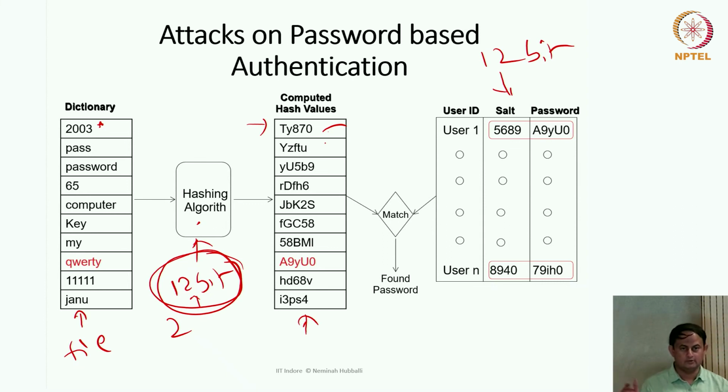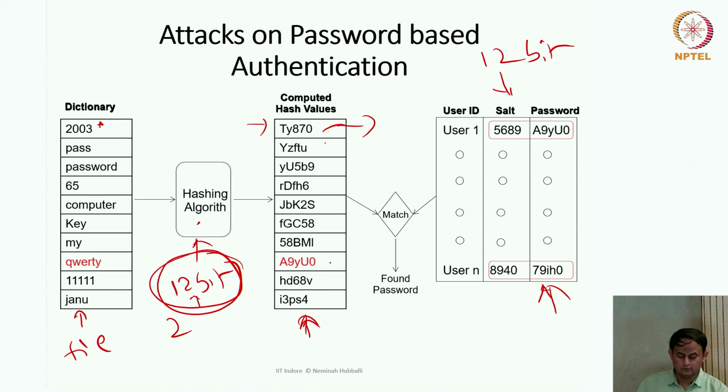You can think of it now. The larger the random number size or the salt value size, the larger the number of entries for every word in the dictionary; 2 to the power of those many different hash values are there in this file. This file would be much larger now. Now how do I do the verification? Again, take these pre-computed hash values and check in the last column here whether any of the hash values in this column actually match the pre-computed hash values here in this file.